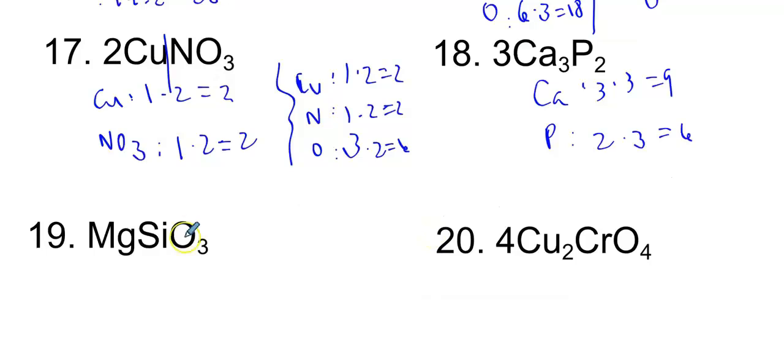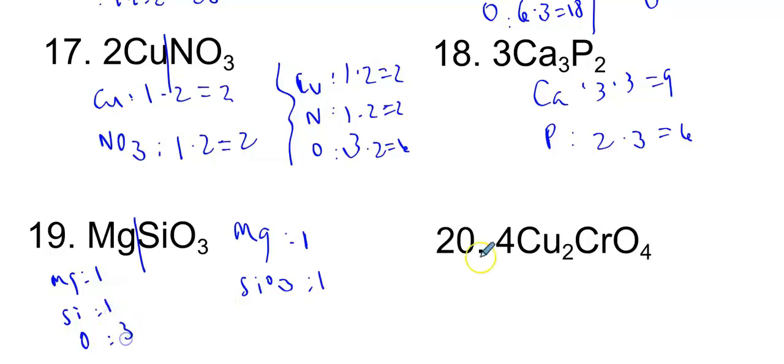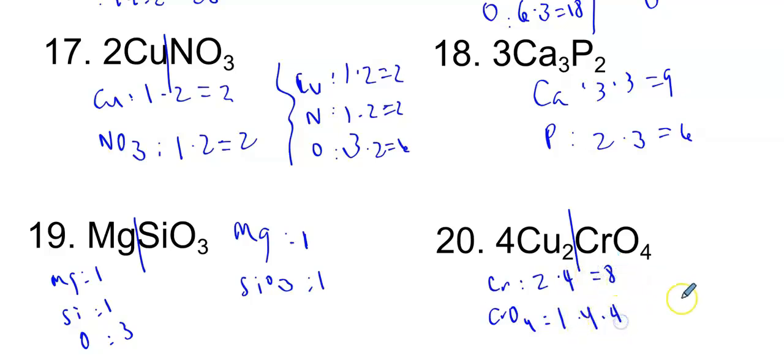And then going down here, we have MgSiO3. There's 1 and 1, but there's a 1 out in front, so they would stay the same. If I was breaking this down into individual atoms, I have 1 Mg, 1 Si, and 3 Os. Over here, thinking about it in its units, meaning monos and polys, there's 2 of these and 1 of these, but there's a 4 in front, a coefficient of 4, so there's 8 of these and 4 of those.